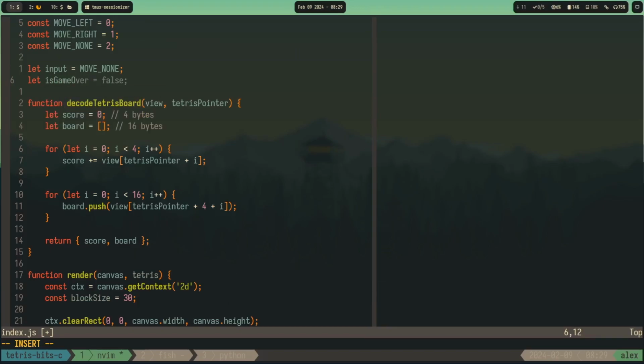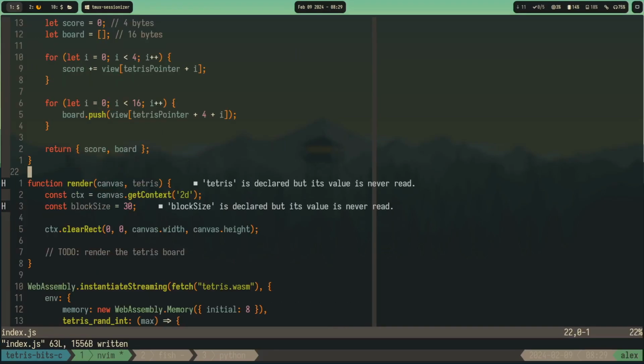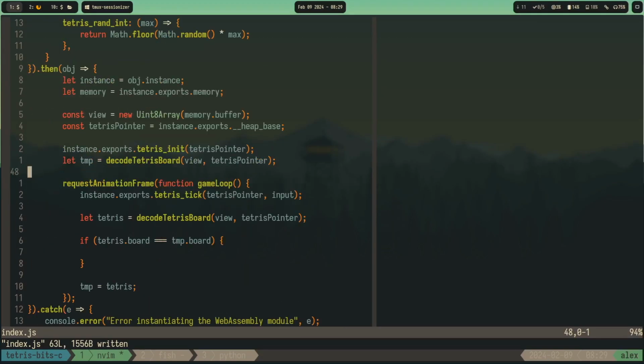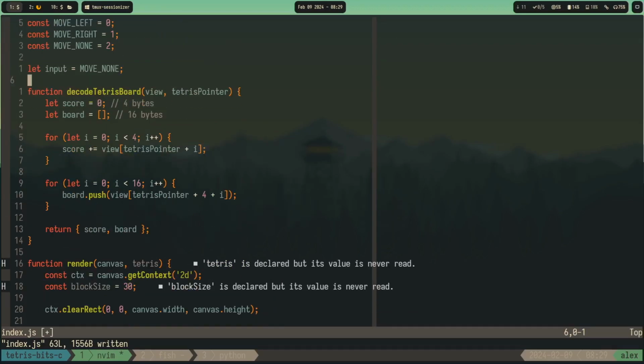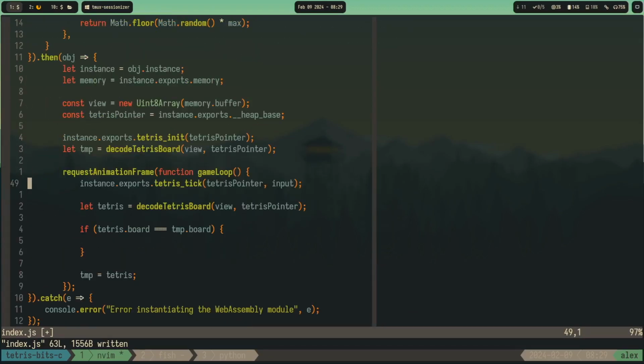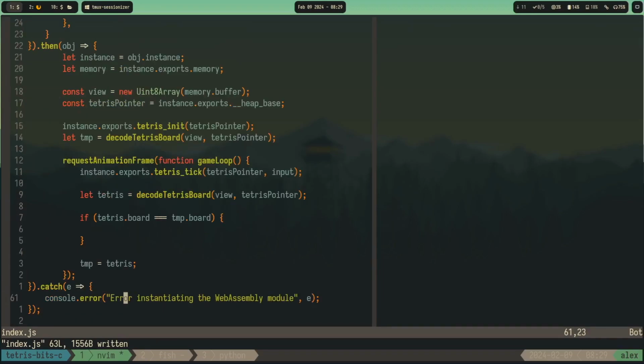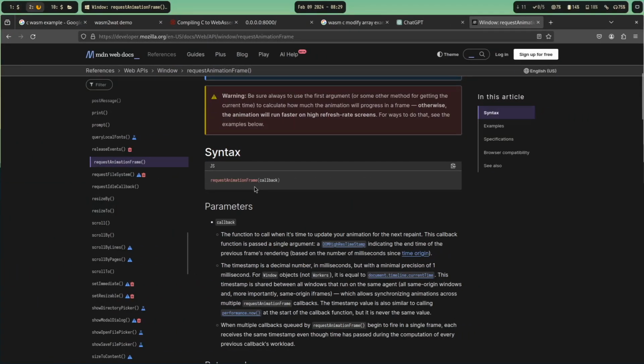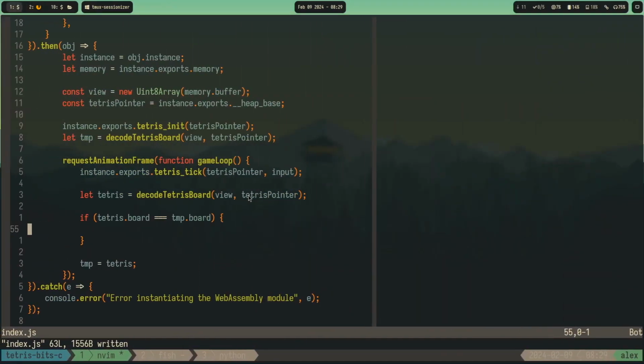Oh, let's make it global, or let's put it in game loop. Mm, not really. Let's leave it in there. Wait, but request animation frame. This.